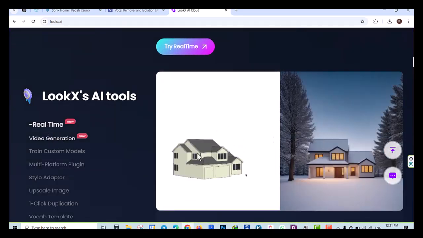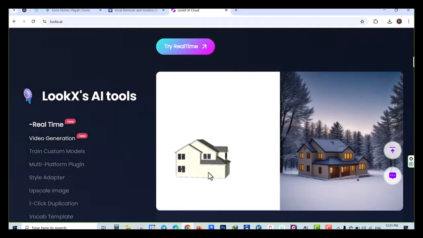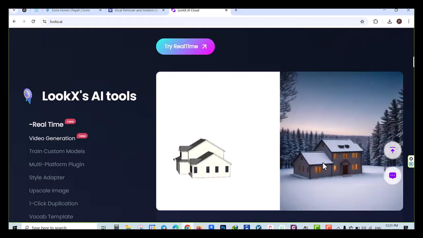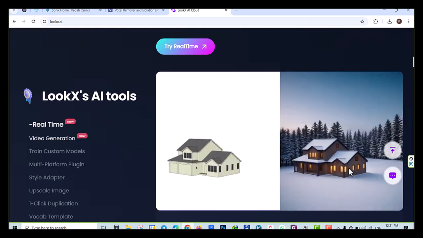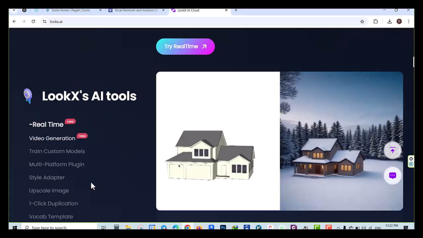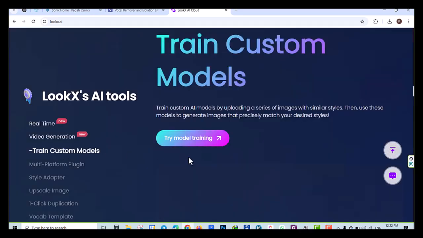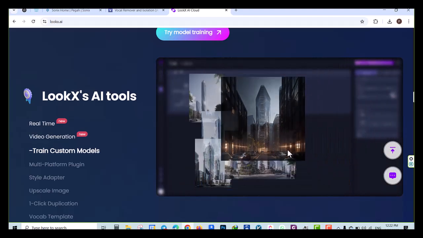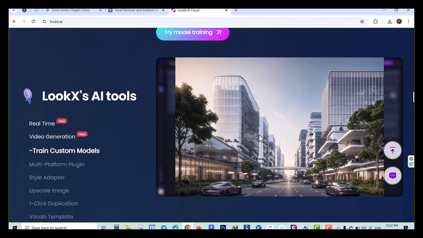As you can see, it supports real-time rendering, where you can upload your 3D model and get real-time AI generated renders based on the prompt you provide. You can tell the AI what kind of render you want, and the result will be in a specific style.